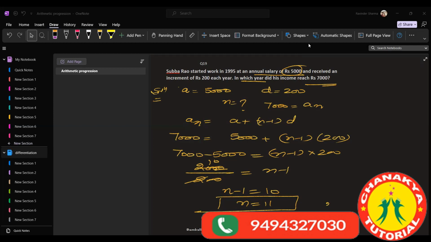This test only has AP, right? Yes, and only this exercise 5.2, not the previous chapter. And in the coming subjective test also, you will get AP, because this chapter is quite important and you will see this type of question in grade 11 also.